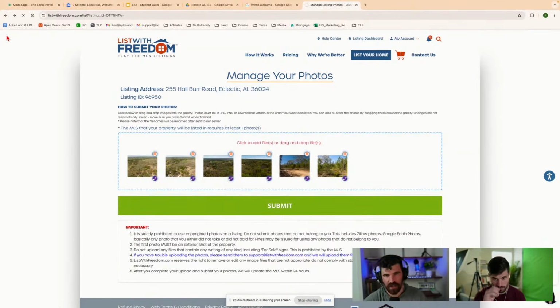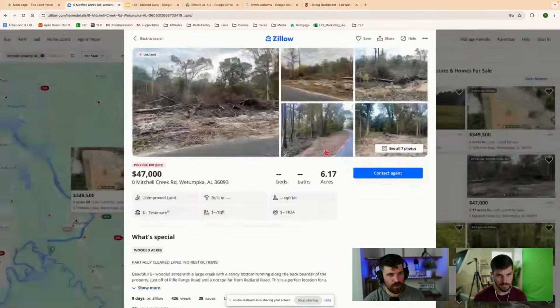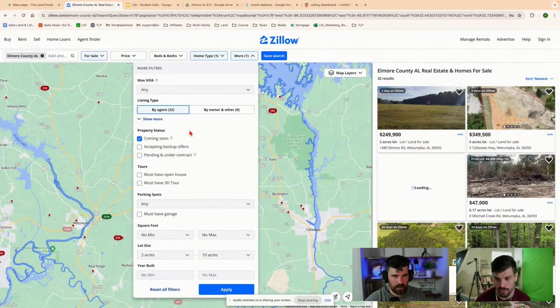And that's the powerful thing, is you are on the MLS. Every realtor in this area who has a client looking for 10 acres, whatever the acreage is, is going to see your property. Along with that, you'll be on Zillow and Redfin. You'll be on to the public because a lot of the end users and consumers will use Zillow and look at Zillow instead of the MLS feed. So you're going to be hitting both sources.